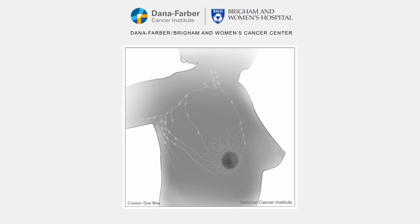The purpose of the sentinel lymph node biopsy is to find out if cancer cells have spread from the breast to the lymph nodes under the arm. Lymph nodes are small bean-shaped glands located along your lymphatic vessels. Your lymph nodes filter your lymphatic fluid, taking out bacteria, viruses, cancer cells, and other waste products.